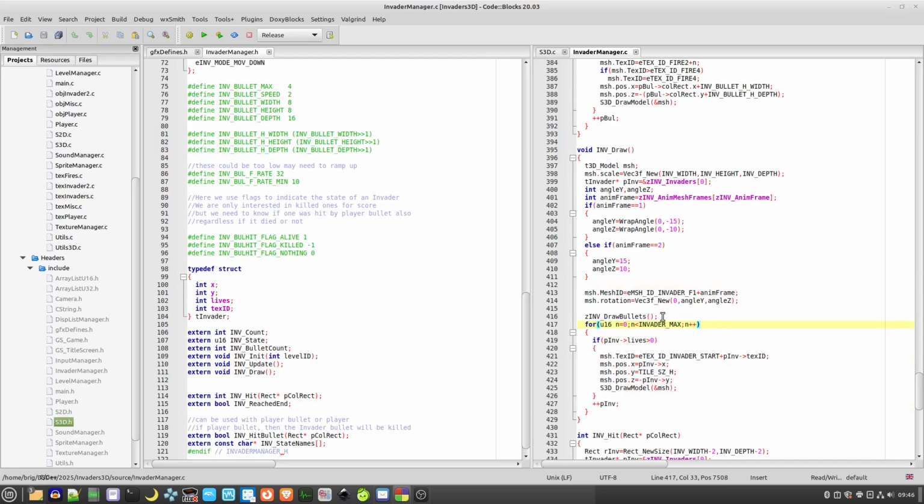Oh yeah, the reason why the bullets are drawn first is so that they appear behind the invaders. One thing to note with how you draw things is you need to draw things in reverse, if you like, so that certain things appear in front of others, just like in 2D.